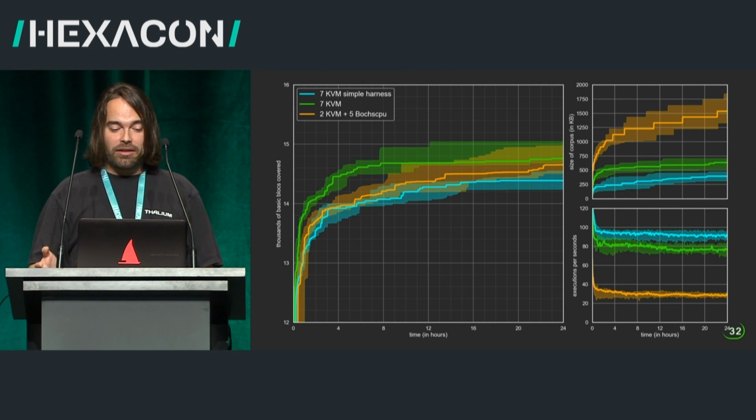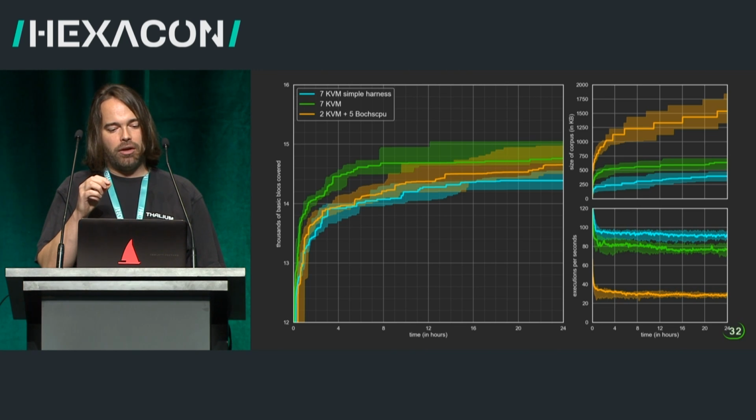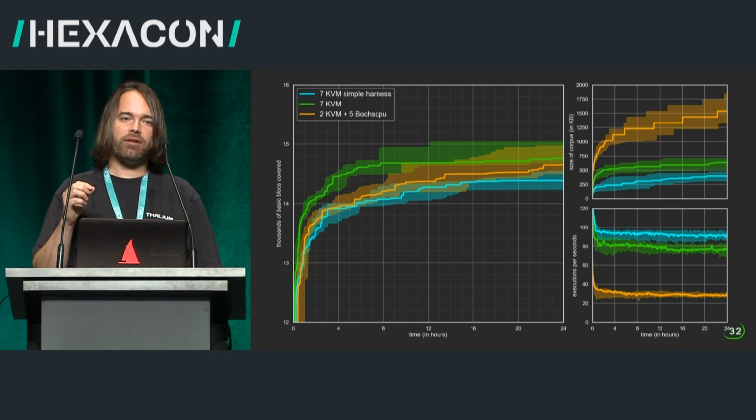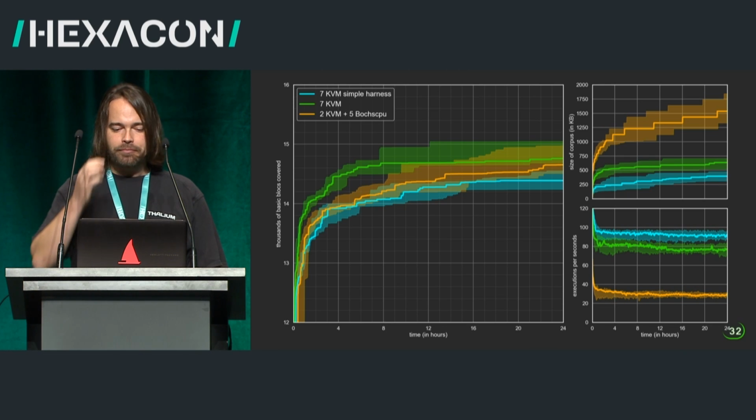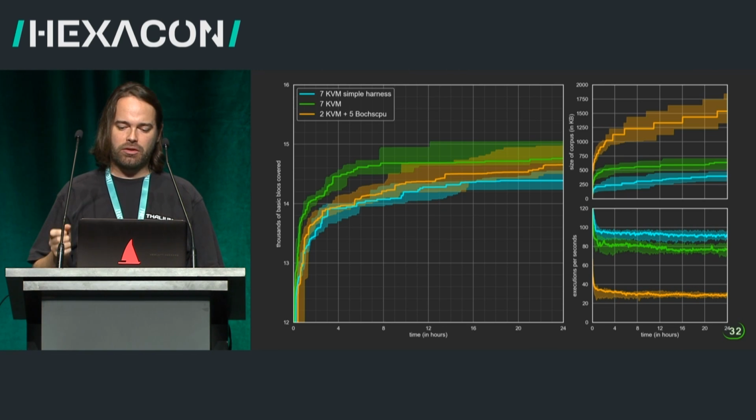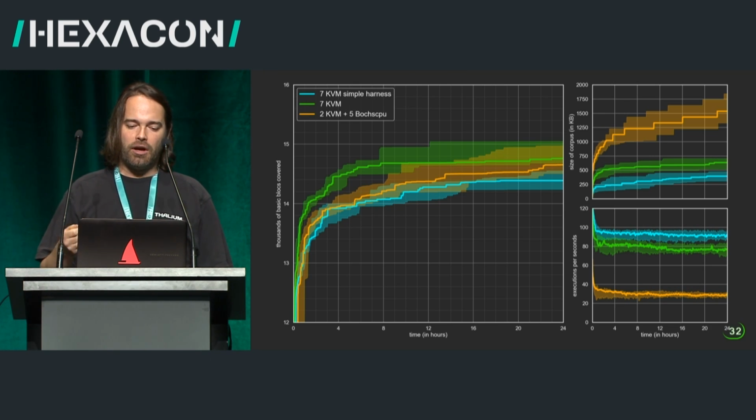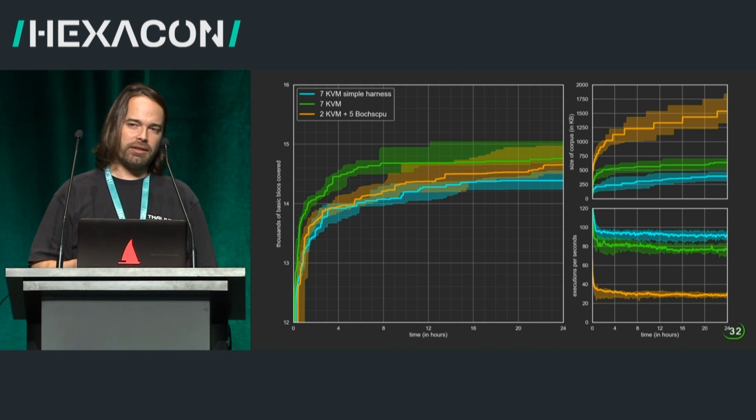So this is the curve we got, which is quite unsatisfying, because the orange curve also uses the improved harness, so we would have hoped to get some improvements with respect to the green one. But the setup is a bit weird, because Bochs CPU is so small that we combined 5 Bochs CPU context-sensitive edge coverage with 2 KVM backends with basic block coverage. So actually, almost all of the executions are done by the KVM backends without context-sensitive edge coverage.